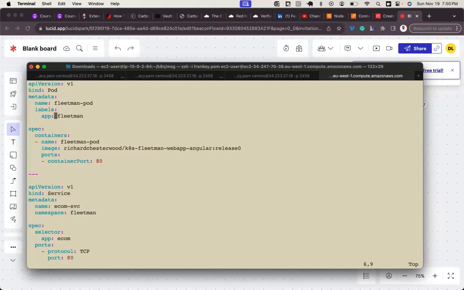And the label is app: amq, all right? App amq. Then the name is activemq.